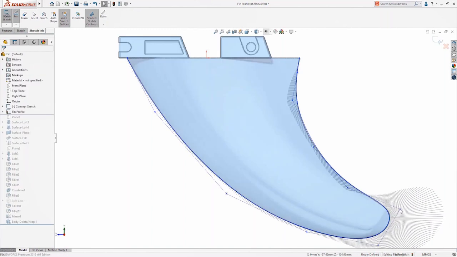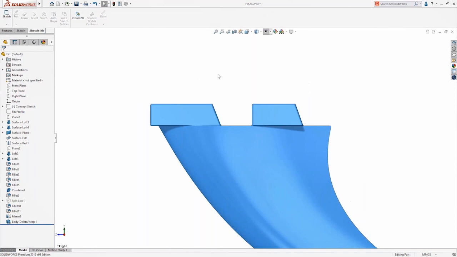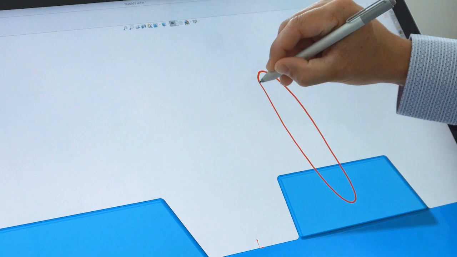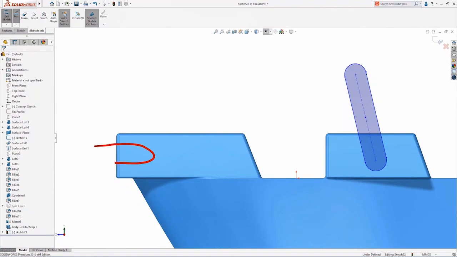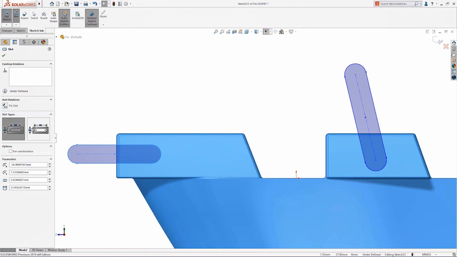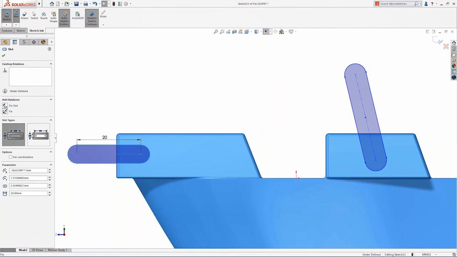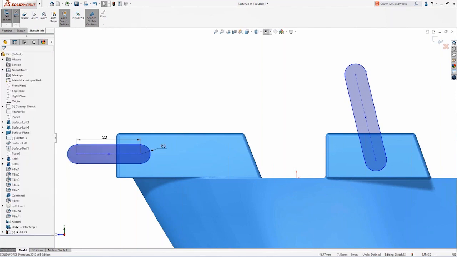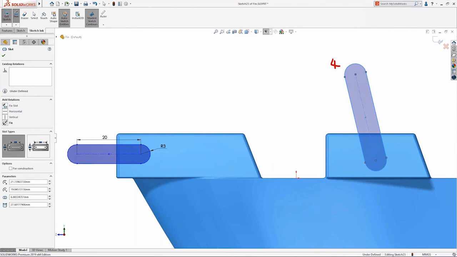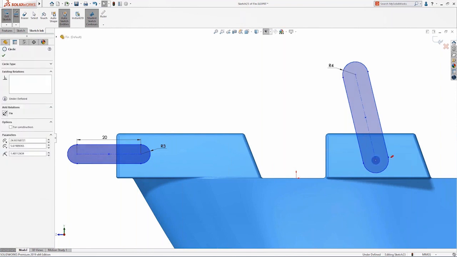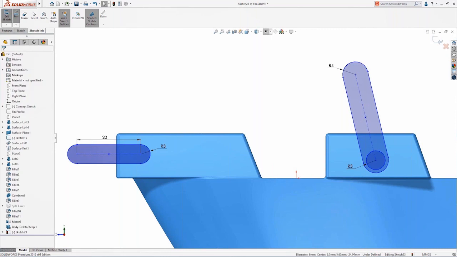So it's not just a tool for the industrial designer. Gesture sketching provides a quick and easy way to create prismatic designs. So in addition to your lines, arcs, and circles, hand-drawn slot shapes are now recognized and converted into slot sketch entities, enabling you to utilize this exciting new approach to model creation regardless of the geometry you're using. So you can also create dimensions with handwriting. So all you have to do is select an entity or create an entity, type in your number, and a dimension will be created.